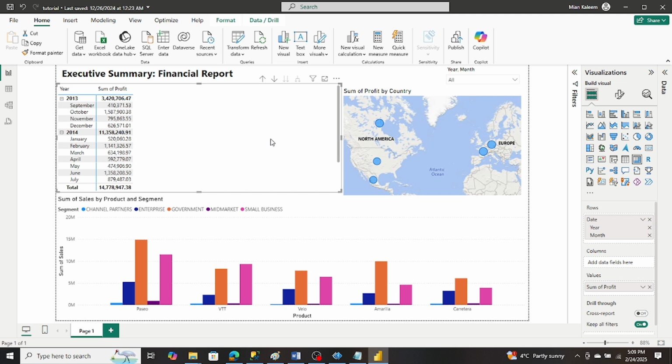If we don't show all the items, we will show September, October, November, December for 2013, and January, February, March, April, May until December for all months.